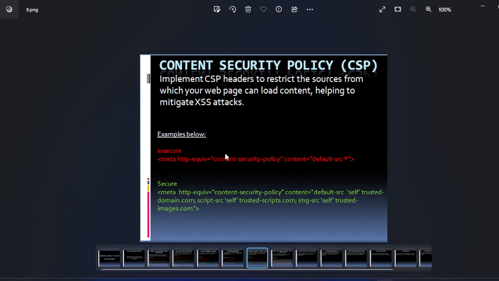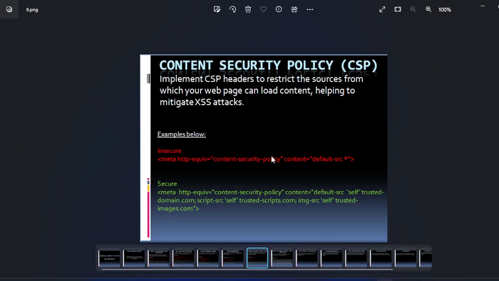Now it is insecure for you to use this asterisk. The asterisk means all. That means you load every page from any source, load images from any source, load pages from any source, load scripts from any source. This is wrong. This is not secure.